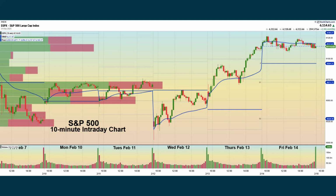Yeah, we were still down on the day, and it still affects our end of day charts. But to see this action coming up at the low right at the open, because it's the amateurs who open the market, it's the professionals who close the market. And we saw a nice little run up from that. And then that continued on Thursday. Now, PPI came in stronger than expected too, but there was some justification to say, oh, everything's fine. So we're just going to continue to go up here. And then Friday, we were pretty much flat.